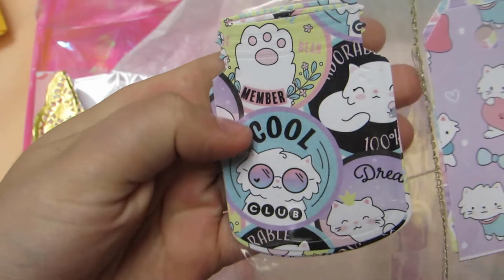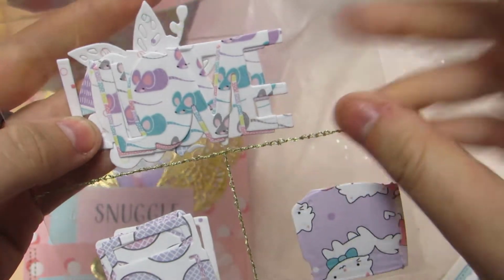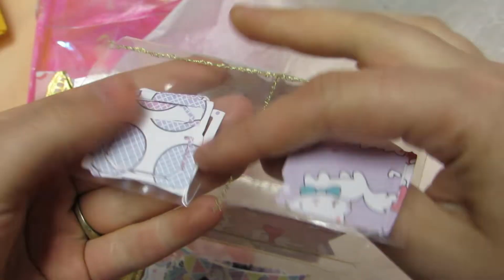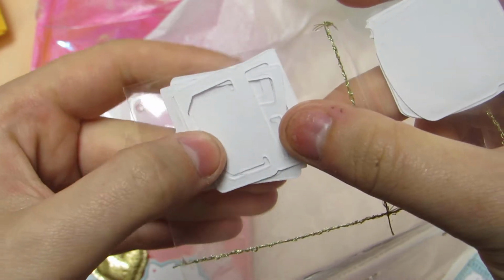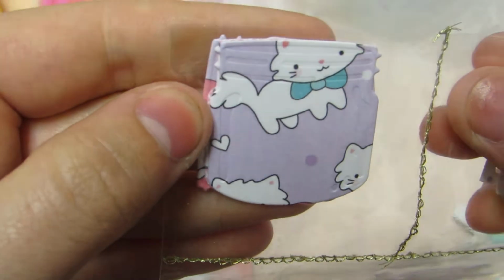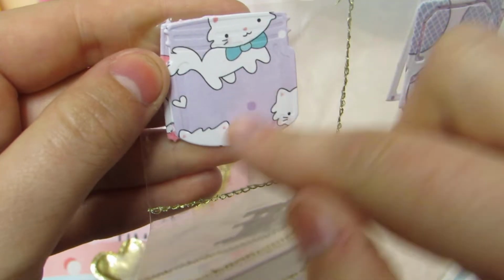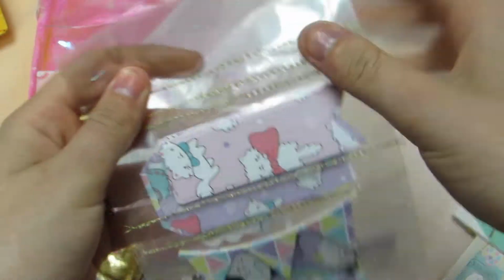This is so stinking cute. And then here's a bunch of little different ones. So I see love, and then maybe some, like, a flower. And then these, I think, are paper clips? And then these are, oh, these are little tiny jars. Look how stinking cute. These would be cute to put cat treats in, or put little paw prints and then write cat treats on it, or, you know, as a little embellishment.